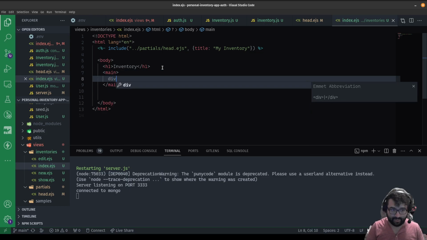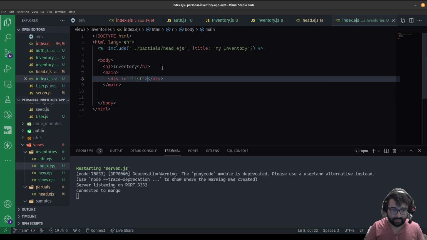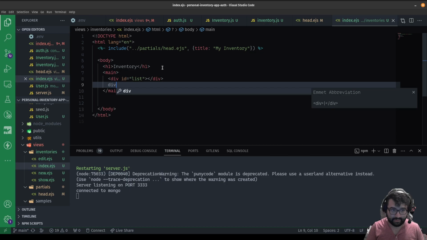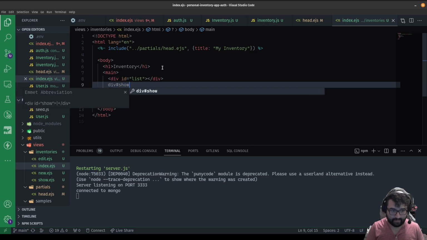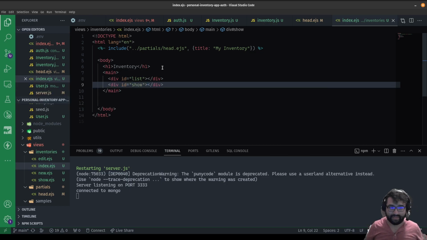I'm going to have one div with the ID of list and another div with the ID of show. So the idea is that one side of the screen is going to be your list of inventory, and then when you choose an item from your inventory, you'll be able to see that show there.